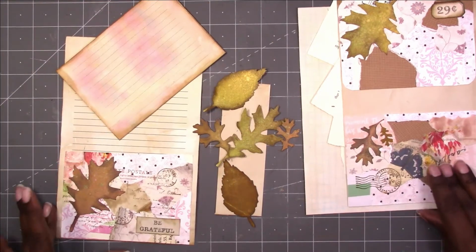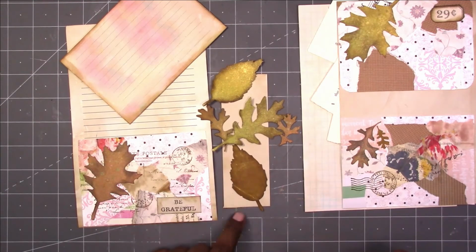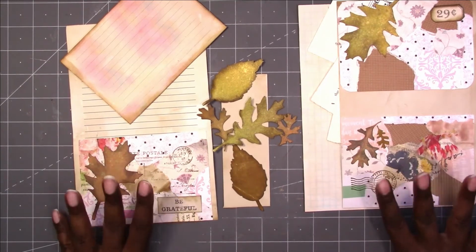As I progress with the journals, I will share what I'm doing. I think the next thing I will be working on is the belly bands after I finish these cards.